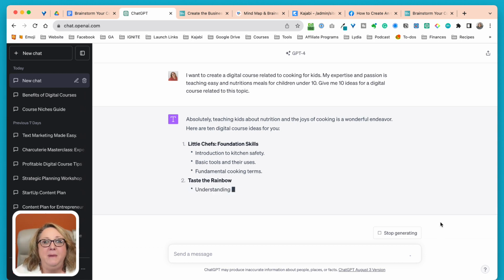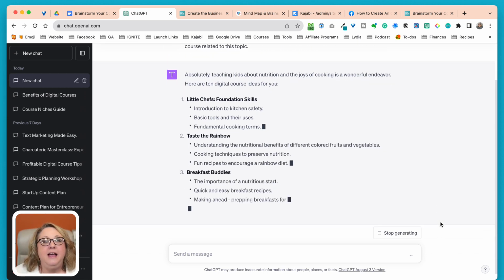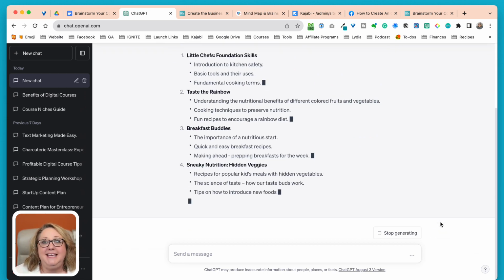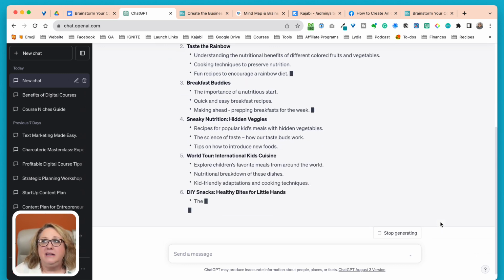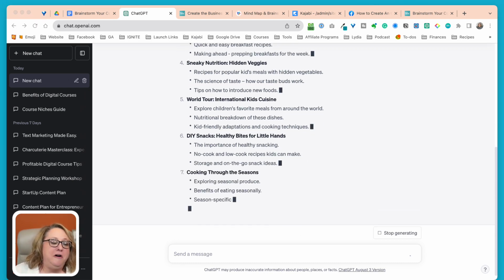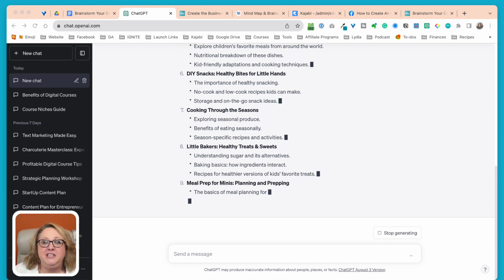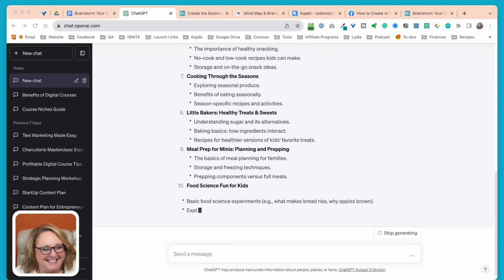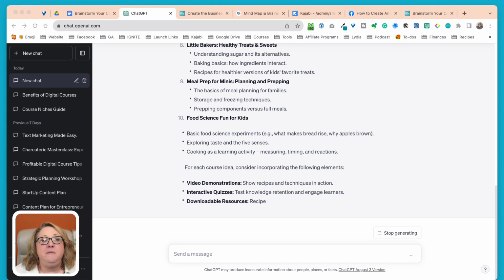So what I love about this tool is it removes, again, that stuck feeling that we have when we're looking at a blank page. This is not taking the easy way out. I've seen a lot of comments on social where it's like AI is taking away our brains and taking away the hard work. I hate to tell you this, but just because you're using ChatGPT doesn't mean that there isn't hard work ahead. Okay, your digital course doesn't come to life from text.